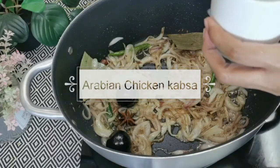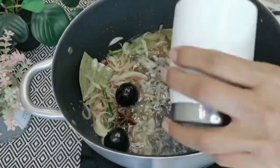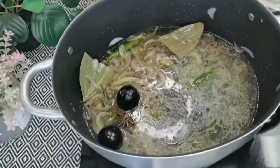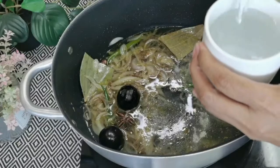Hey everyone, welcome back. Today I'm gonna make chicken kabsa, a very popular and traditional Middle Eastern rice dish. It can be made using chicken or mutton.